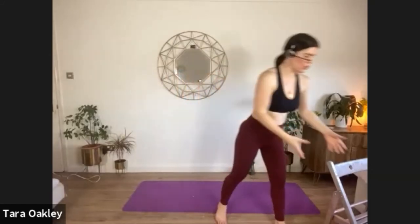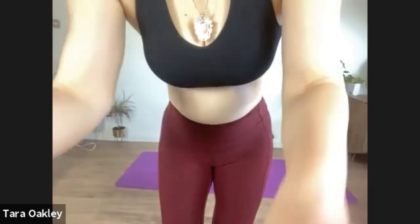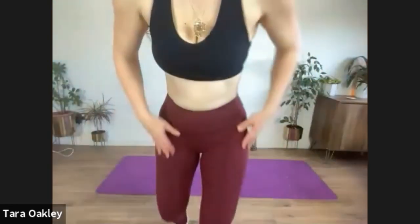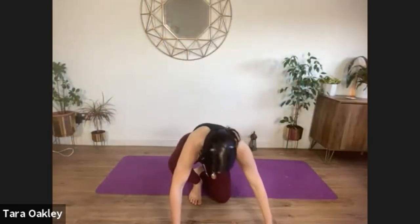Well done. Let's get down onto the floor. So you can totally move your chair out of the way. Just be mindful that you're not going to hit that chair. I'm going to bring my camera close to me. So come down onto the floor. And make sure that you are comfortable on your mat.